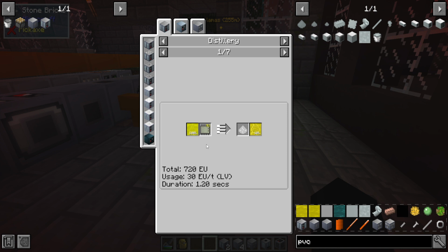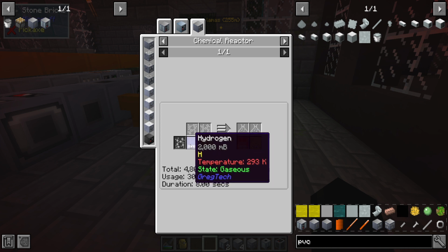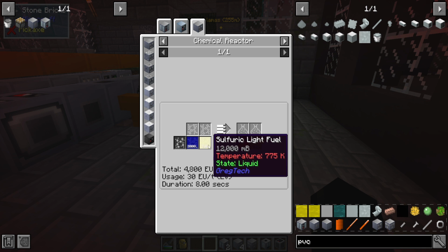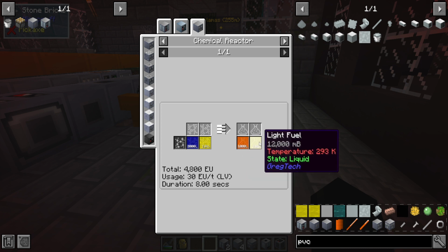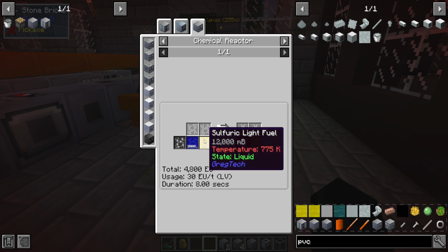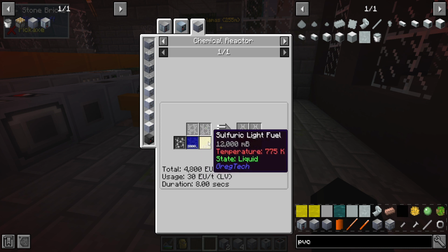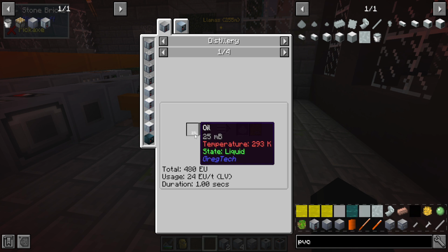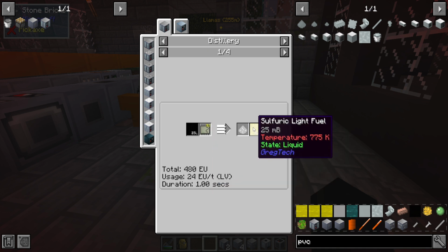And then, so for the light fuel, it's going to be hydrogen and sulfuric light fuel. And that's going to be in the chemical reactor. So if we go over here, sulfuric light fuel and hydrogen, it's 12 buckets of sulfuric light fuel and 2 buckets of hydrogen gets you 1 bucket of hydrogen sulfide and 12 buckets of light fuel, which is what you needed for the next step after this, right? We're going backwards in the steps right now, just so you can see the whole thing. And then finally, the last step, right? For the sulfuric light fuel, it's oil inside of a distillery with a configuration of 2 on the circuit, gets you 25 millibuckets of sulfuric light fuel.